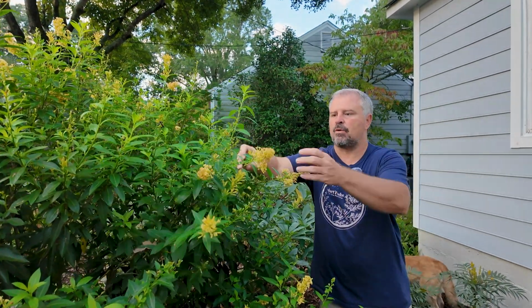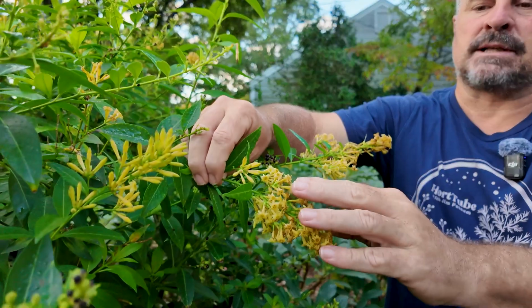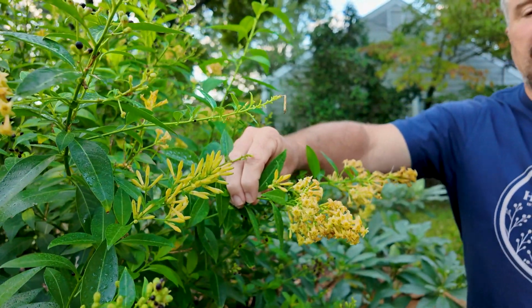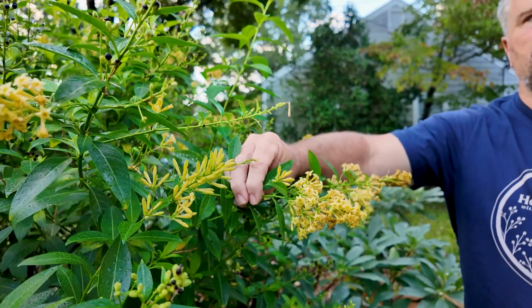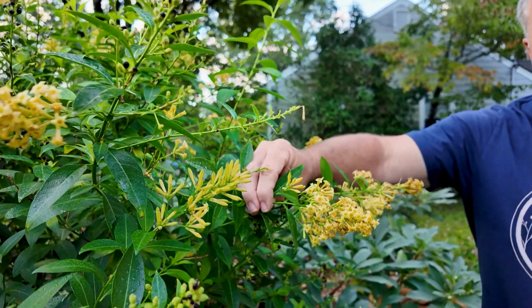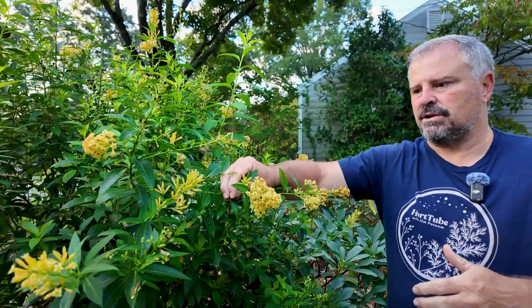And it has these yellow, orangey flowers on it. They're tubular shaped. And so, when you have these deep tubular shaped flowers like this, you're definitely going to see butterflies and hummingbirds as the likely pollinators, but it has some evening fragrance to it, so I'm guessing moths are probably the primary thing it's after, because the flowers don't have a lot of fragrance during the day, and then in the evening they are fragrant.